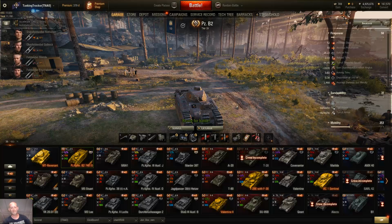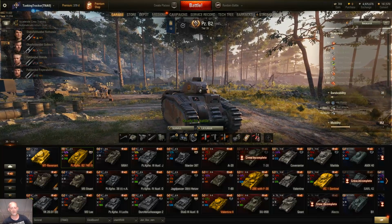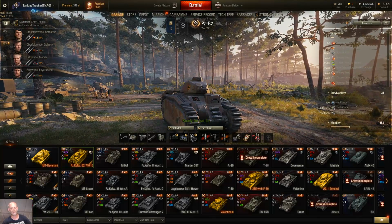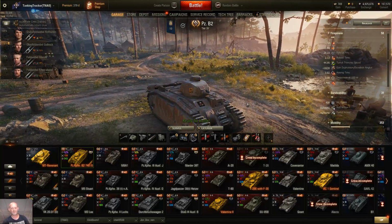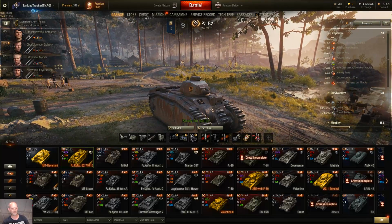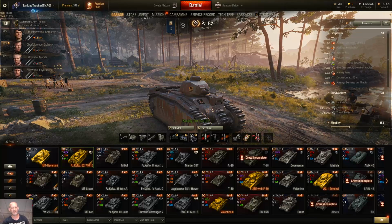If you play it, you better not have any inkling that you don't want to shoot premium rounds, because if you buy this, you're shooting premium rounds. There's no ifs, ands, buts, or any way around it. The gun sucks. Standard pen's like 50 something, 55, and you'll see in the replay you're gonna watch, even the premium rounds only bump you up to 90, and I was bouncing off stuff that you would have been like, damn, I can't believe you didn't pen that. And that's what I'm just saying. The gun on this is by far pitiful.